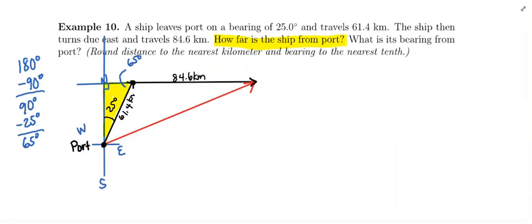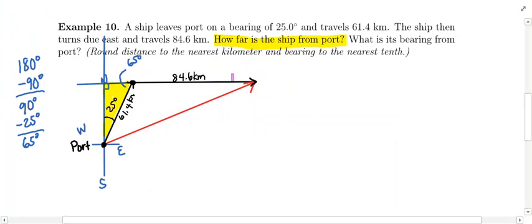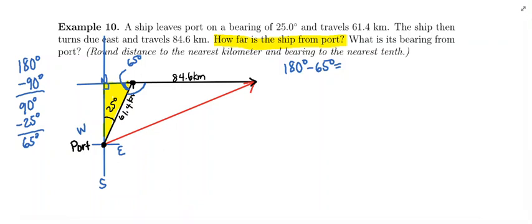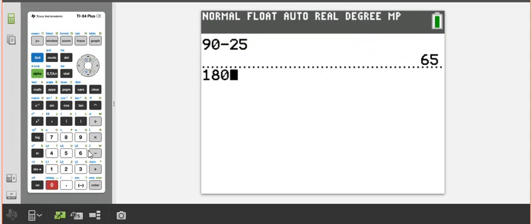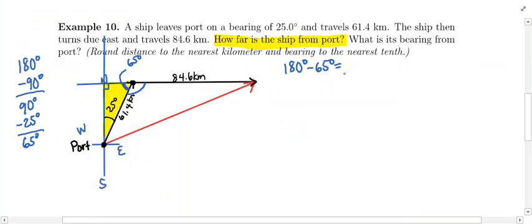Okay, but if you focus in on this line, if you see where my cursor is, this east-west line that contains the 84.6 kilometers, that is a straight angle. So basically this angle in the triangle, this blue angle, that's 65 degrees, if I add this angle, that's going to be 180 degrees. Okay, so now I need to do 180 degrees minus 65 degrees, and that's going to give me an angle inside of this oblique triangle. Okay, so let's see here. If we go 180 minus 65, that's going to give us 115 degrees. Okay, that is the measure of this angle.